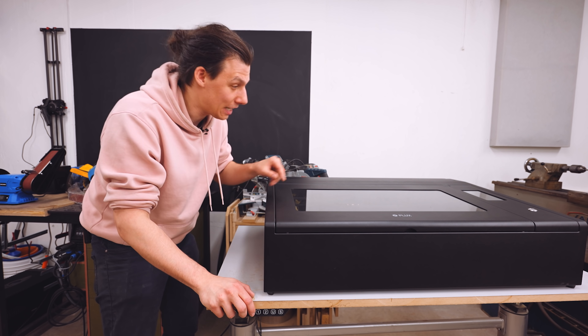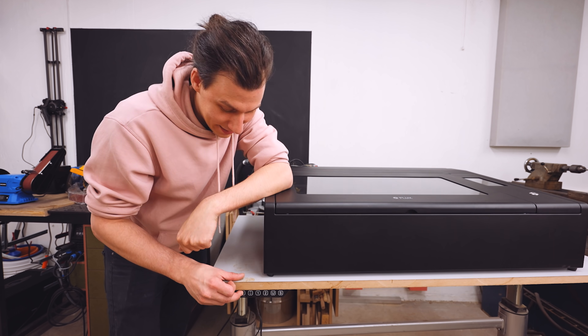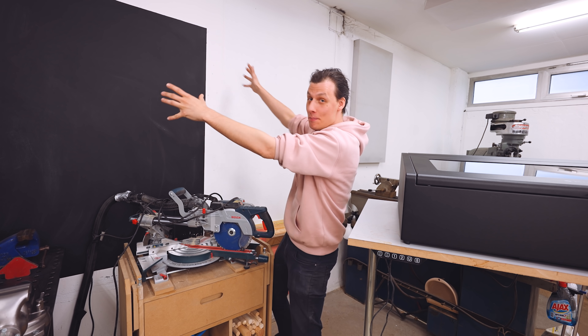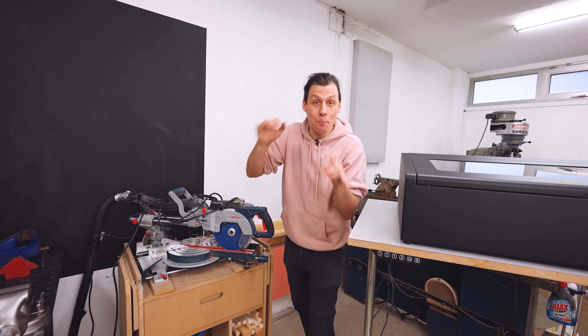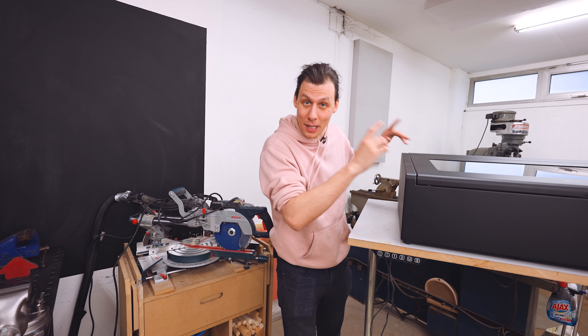Right now when I got this machine, I just placed it on this table that I had. This table just happens to be motorized, which leads me to my idea. I'm going to make a big wall mount frame. I'll cannibalize the lift mechanism from the table so that I can build a big motorized shelf on that frame that will allow me to have easy access to my laser cutter.